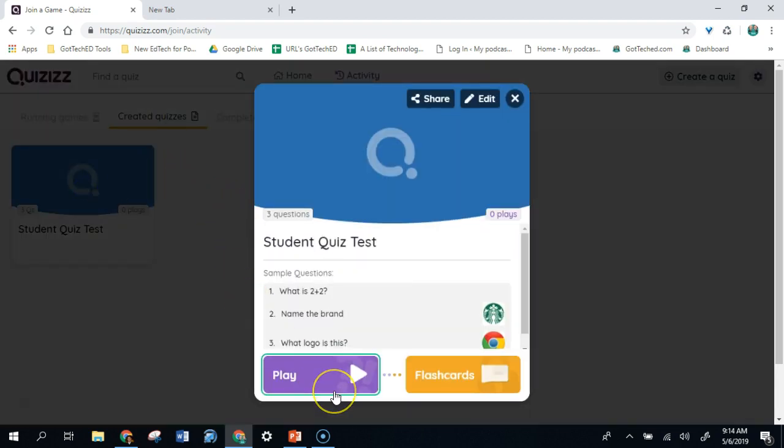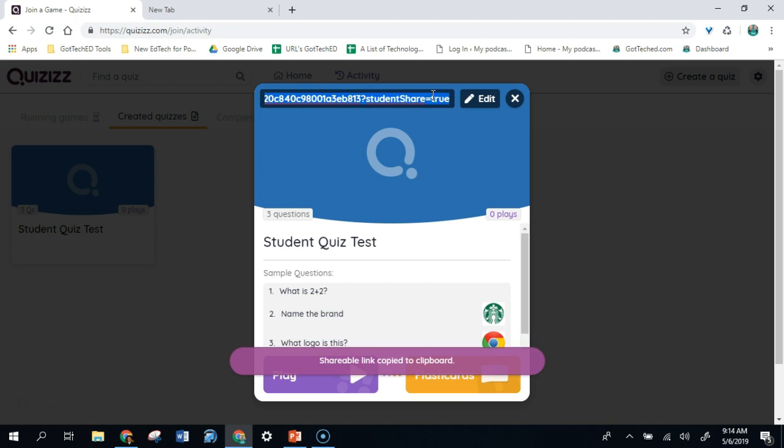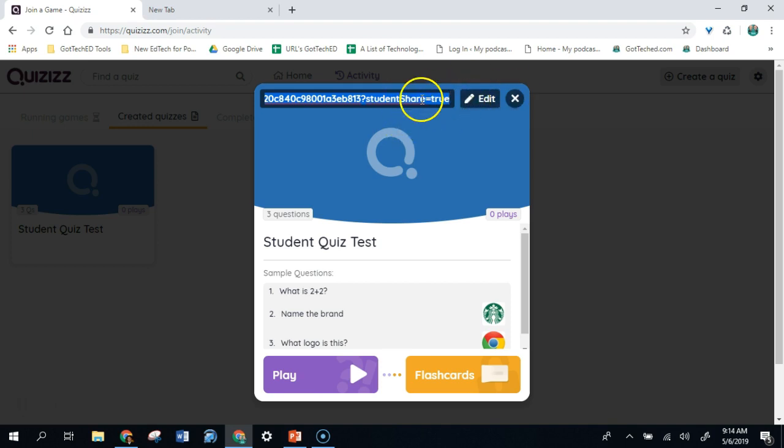All right, you could play your own quiz, or you could come up here and edit the quiz, but we're going to share it. And the way that you do that is by grabbing this link. So if teachers would like to take a look at all these quizzes, or if teachers want to make one big quiz out of the questions that the students have made, they can go here, hit edit, and they can add to each quiz, or they could take those quiz questions and just put them into their new quiz.